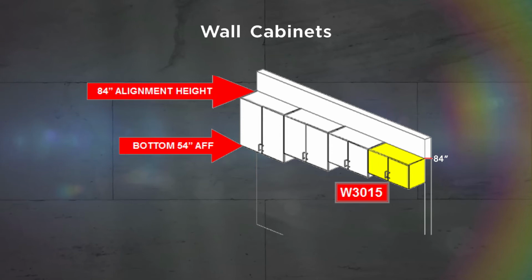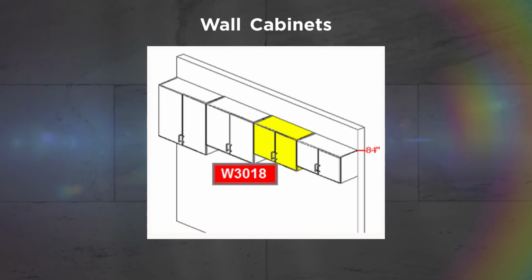The W3015 above would indicate a cabinet 12 inches deep, 30 inches wide, and 15 inches high. 12-inch and 15-inch high cabinets are normally placed over refrigerators, above the range microwave, and range hoods, generally less than 6 inches in height. 18-inch high wall cabinets are most commonly used above standard 6-inch high range hoods. Another convenient use for this height cabinet would be above a sink when a window isn't there.